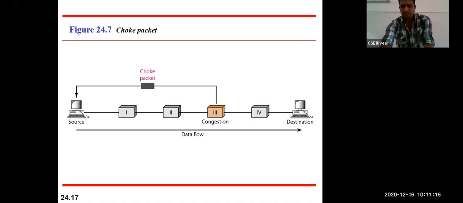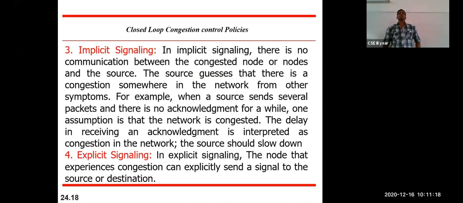Then let's go to a technique called implicit signaling. What is implicit signaling? Even humans have their implicit mechanism. Sometimes you yourself come to know that something is wrong and you stop doing it. For example, say you are eating some food. There is enough food in the plate, and you started consuming. After a while, you started feeling, no, I have too much in my belly.